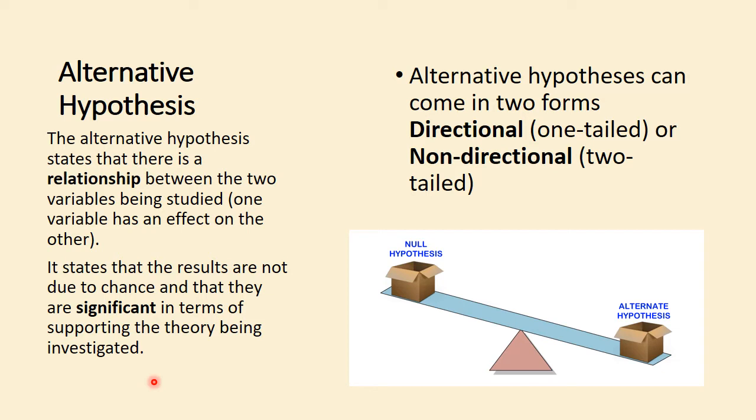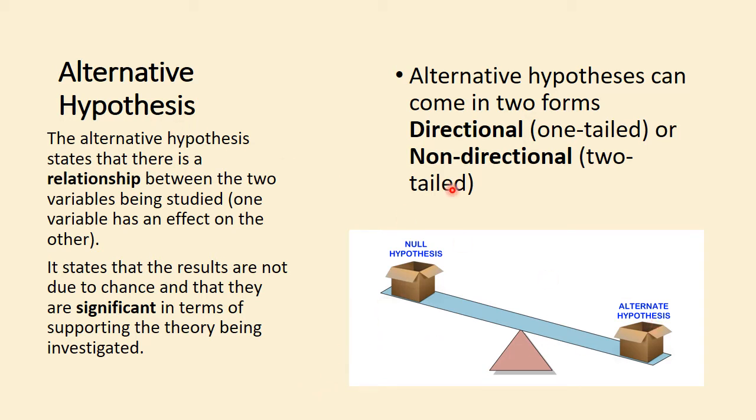And what we do once we've got that is we weigh up between the alternative and the null hypothesis. Okay, so these results didn't happen by chance, they are significant. Therefore, I'm going to accept my alternative hypothesis that the independent variable did affect the dependent variable, or they're not significant, so I will accept my null.